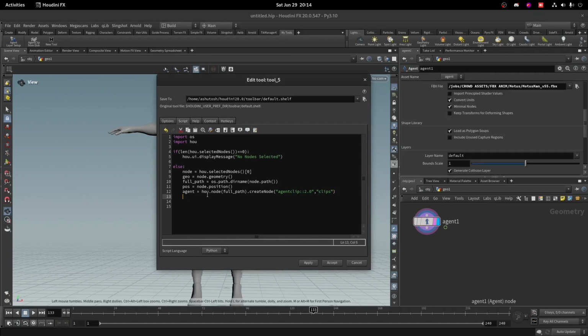We have to create this node close to our agent node. So we will use agent pos is equal to, since we have calculated the value on pos, so we will use pos. Since it is two-dimensional, we have to choose x, which will be our 0.